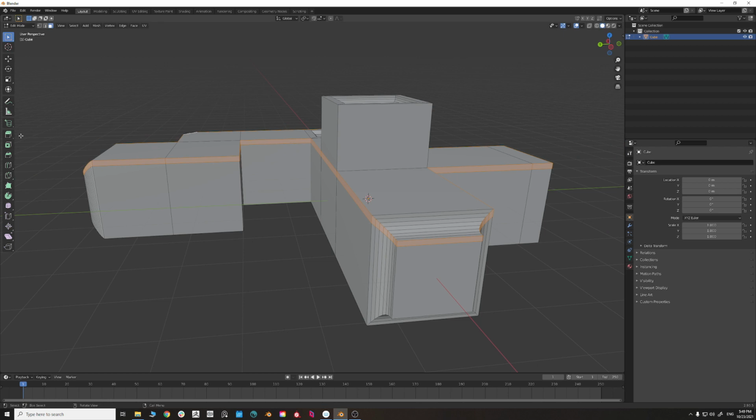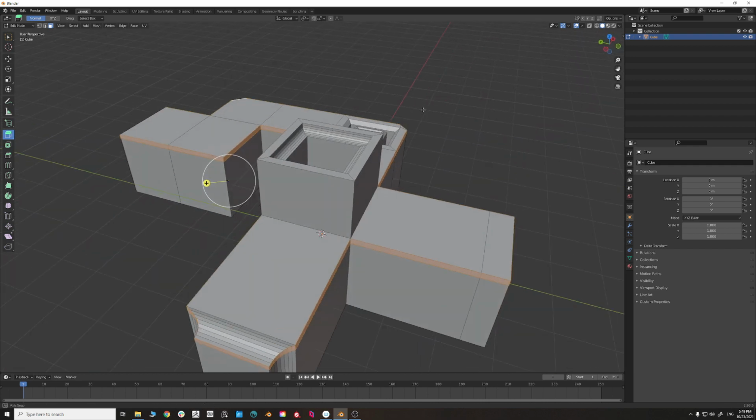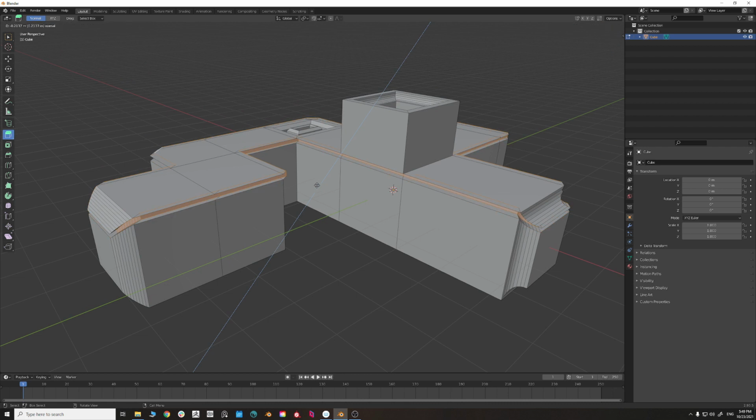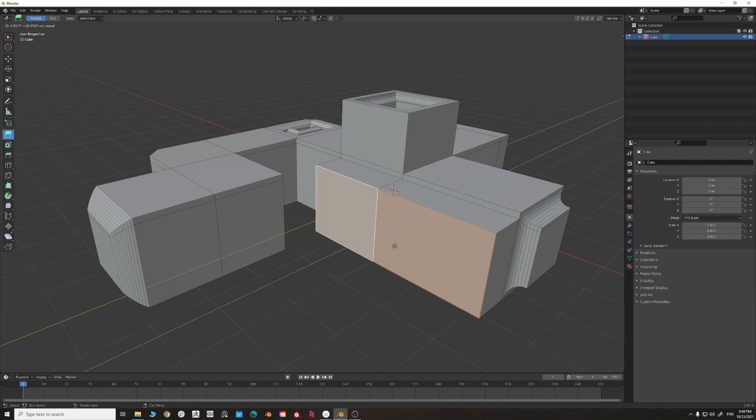So what would happen if I press extrude? Whoa, that's not the behavior that I want. What's happening here? Well, basically, the default extrude that we've used up until now only extrudes across a certain plane, which is the normal of the entire geometry. Like, if I select these things, they're going to extrude strictly forward and backward.